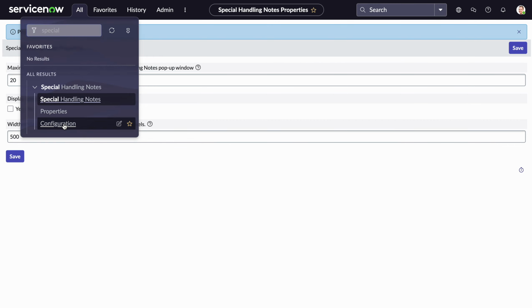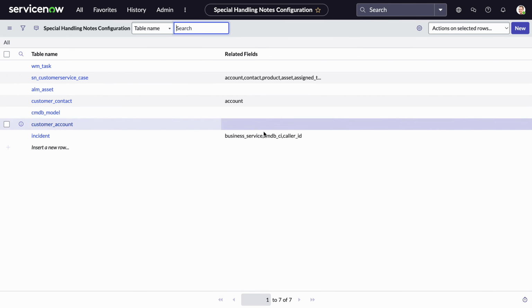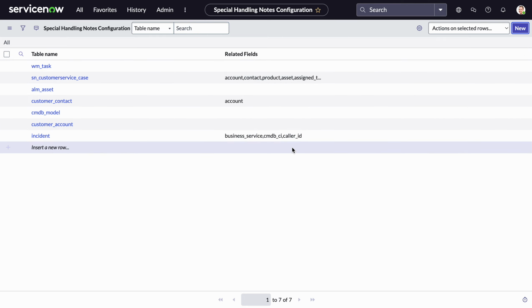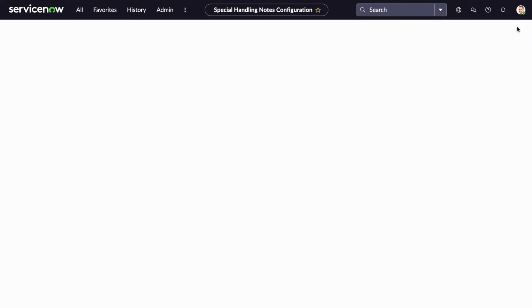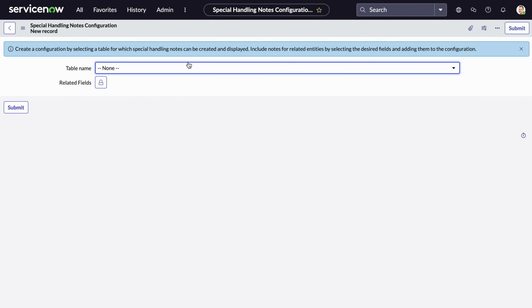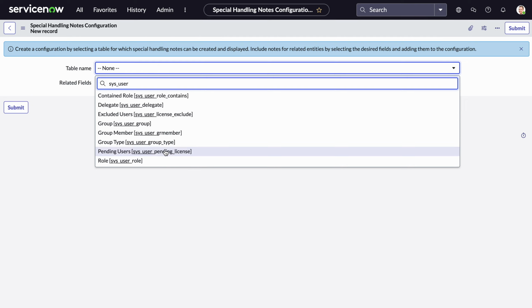So that's the properties. Now in configuration, this is where we will need to add the user table. So if we click on new, okay, and then we find sys_user.